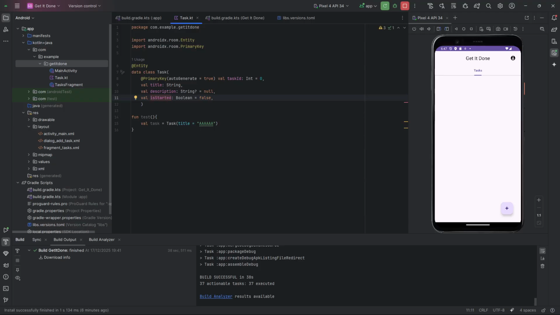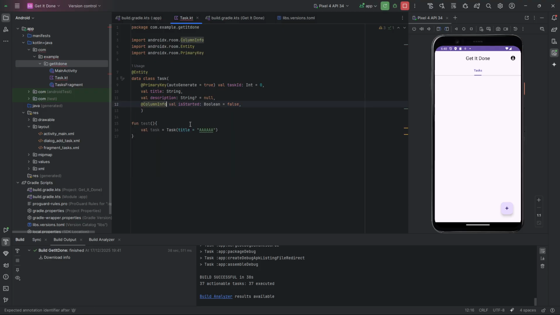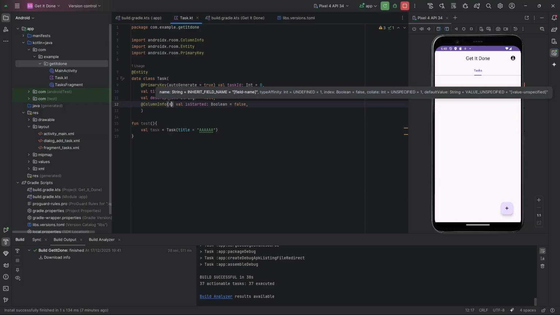So if you wanted to have a different column name to what we have here, and it doesn't matter, well, you can do another annotation for column info, and then brackets, and then you type name equals whatever you want. Now this one for title is pointless because it will automatically be written as title, so I can delete that one, and I can paste it into is starred, and this could be is starred. So these annotations give us the flexibility to rename columns if we don't like that name.